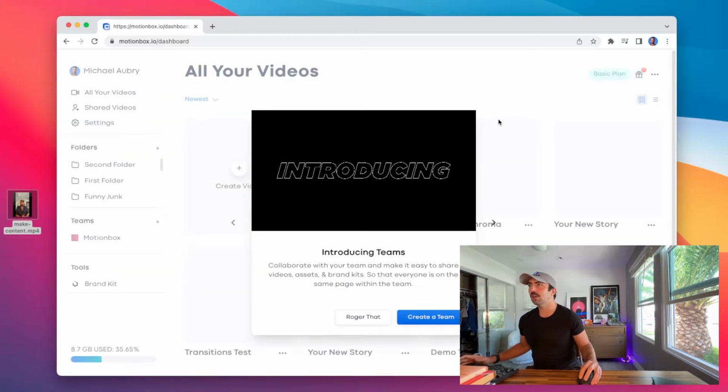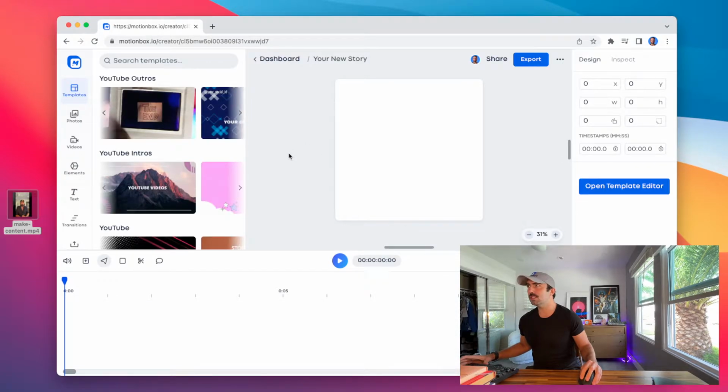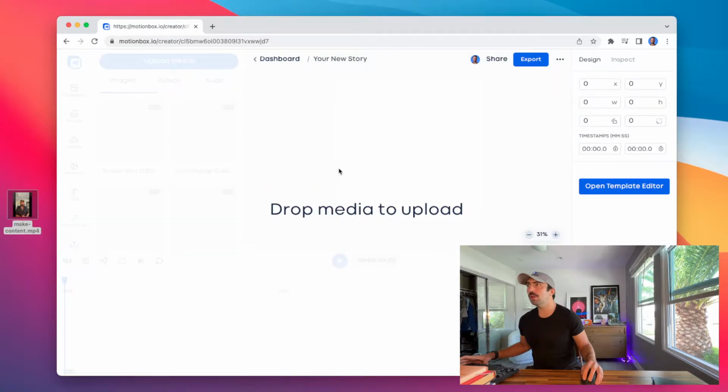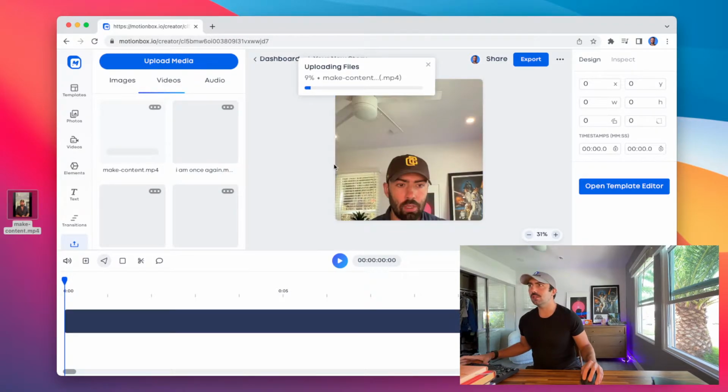It's free. From the dashboard, which is the main screen that you'll see, you can either create a new video or work on an existing one. Either one works. I'm just going to create this. I'm going to go to this existing story, which is just a blank canvas. From here, I'm going to upload a video that I created using, I think OBS is what I used to create this. I just pre-recorded it and converted it to an MP4 and simply just uploaded it, as you can see.